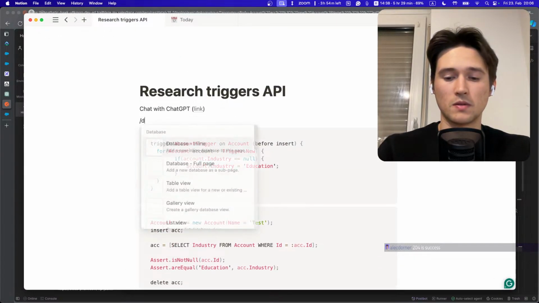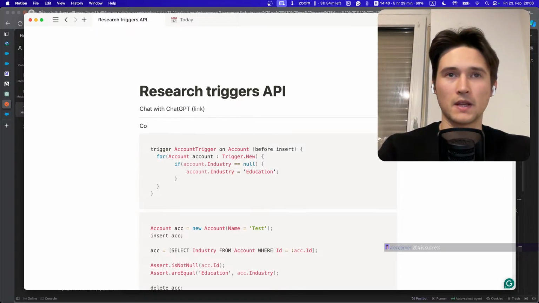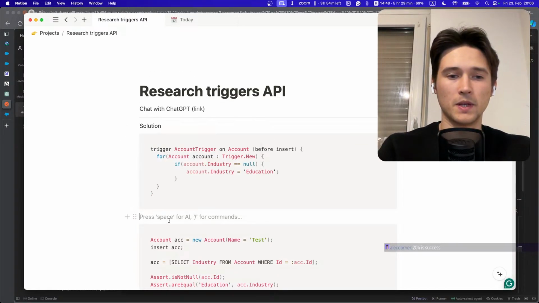Okay, this chat with ChatGPT. Then this is code. Let's call it solution. And here it will be test code.